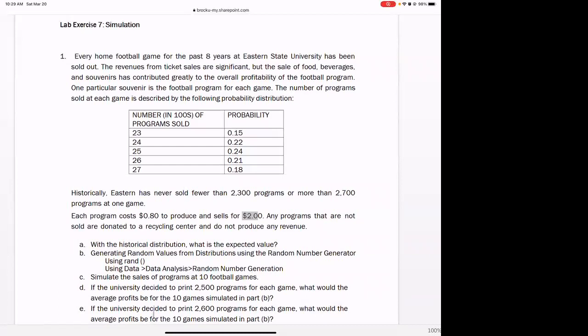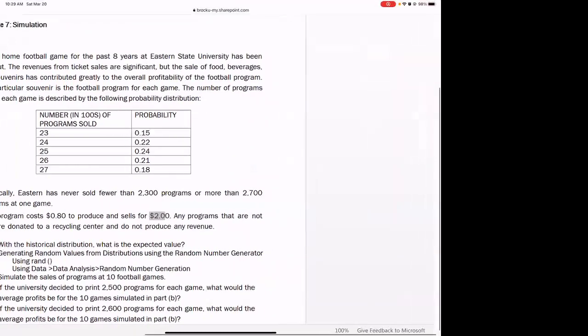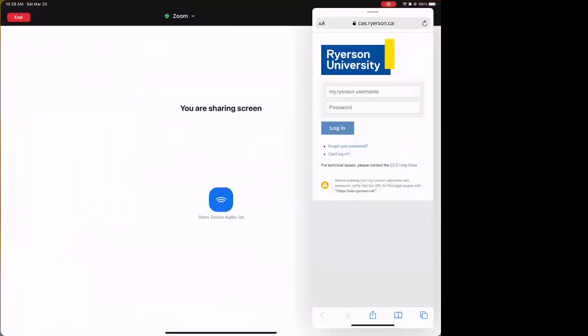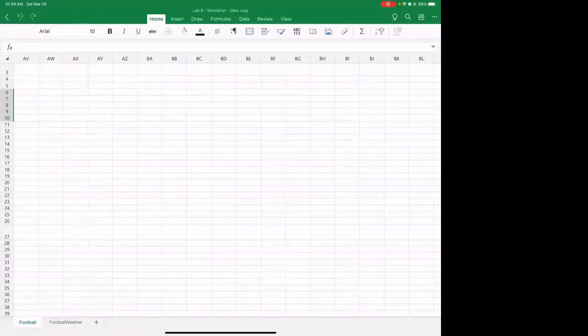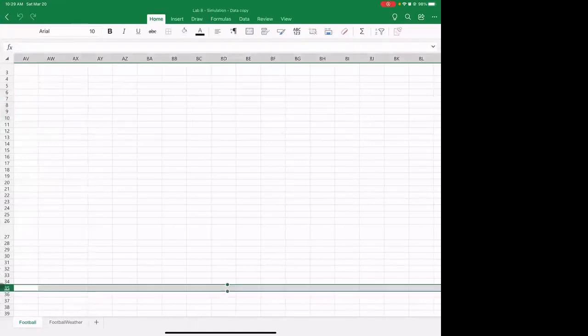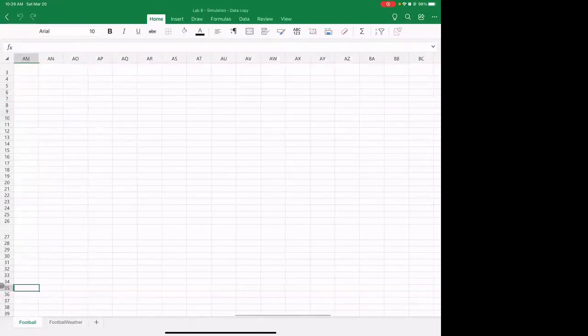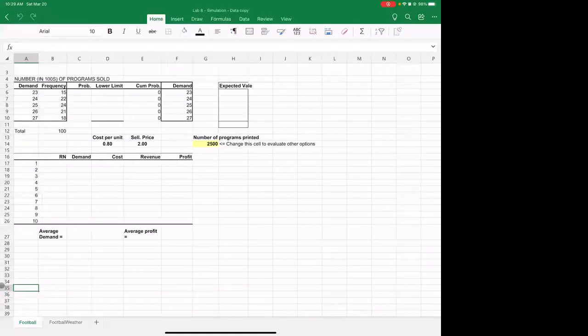So this is the question, and the data file required. So this is the data file.